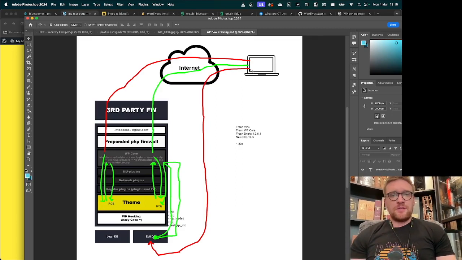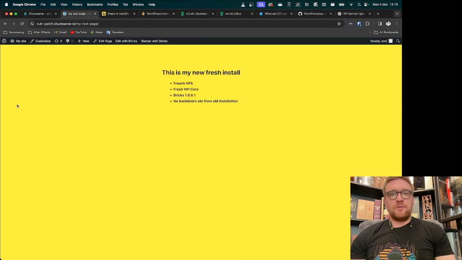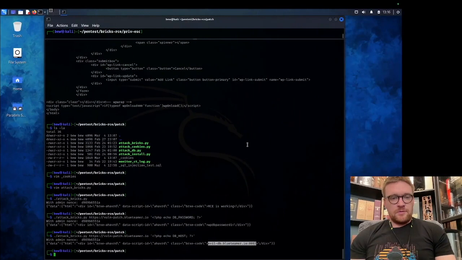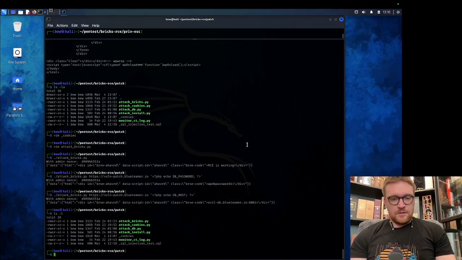So now let's take a look at this, where the attacker knows the evil database host. We will perform the attack against the database and we will have Bricks render it for us. So if we go here, this is the page we are attacking, and let's take a look at how that works. Let's take a look at the SQL injection test.